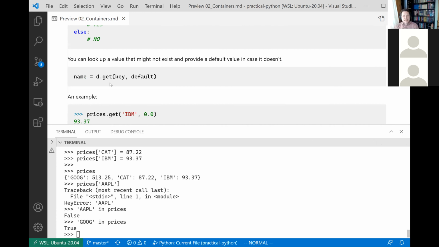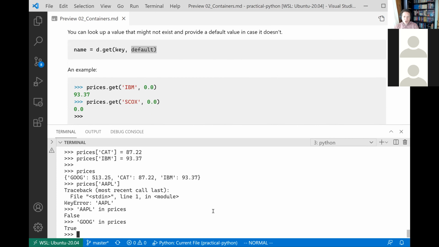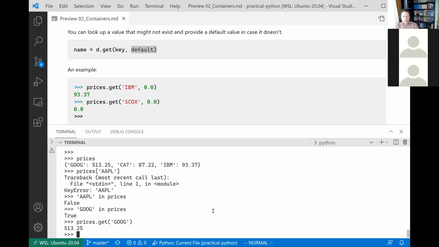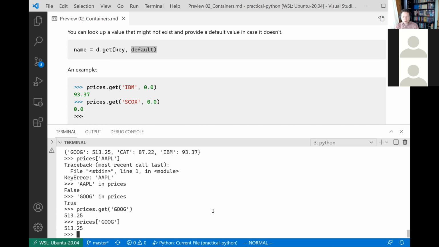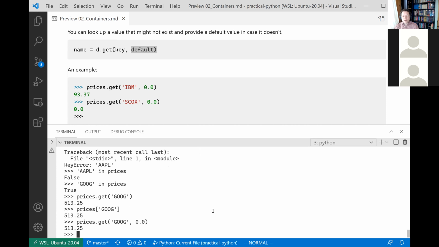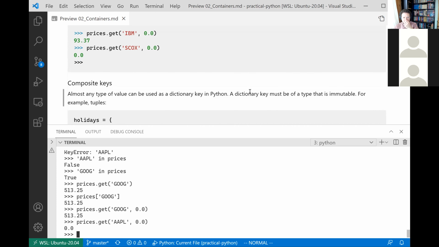And a final sort of little case is sometimes what you want is to look up the key, and if it's not in there, give me a price. So what I could do is say prices.get, let's say Goog. That's the same thing as prices Goog, with the additional functionality that I can add in a default. So if I didn't know what the value was, I'd return back 0. Prices.get Apple, 0, because it doesn't know about it. That's entirely possible.